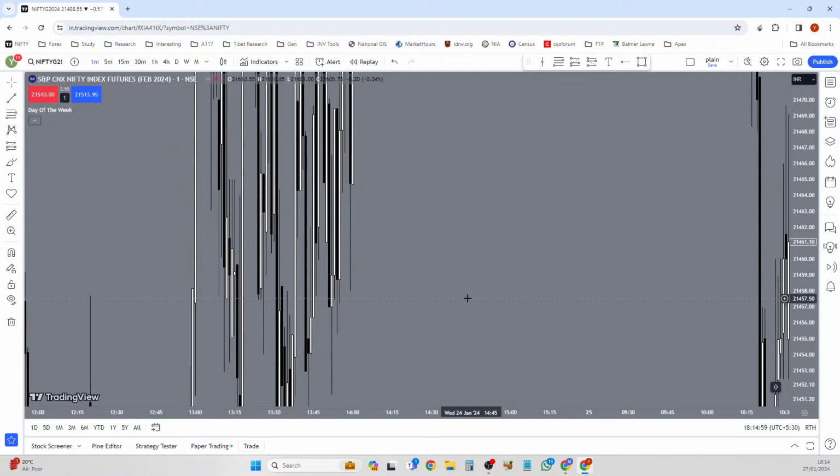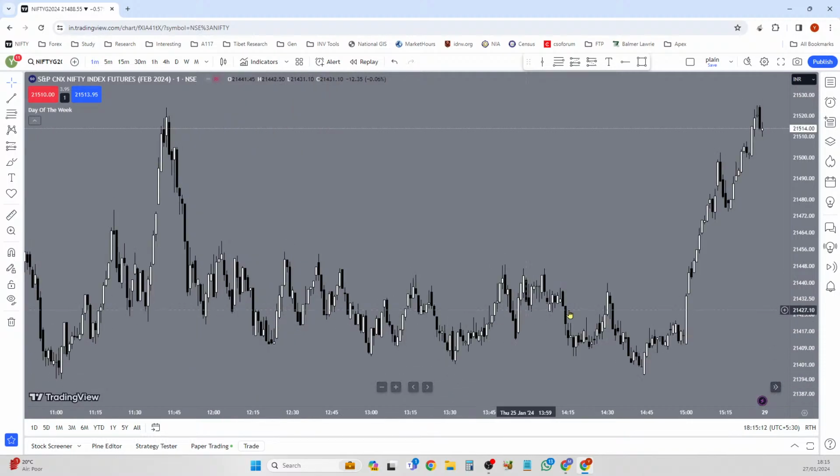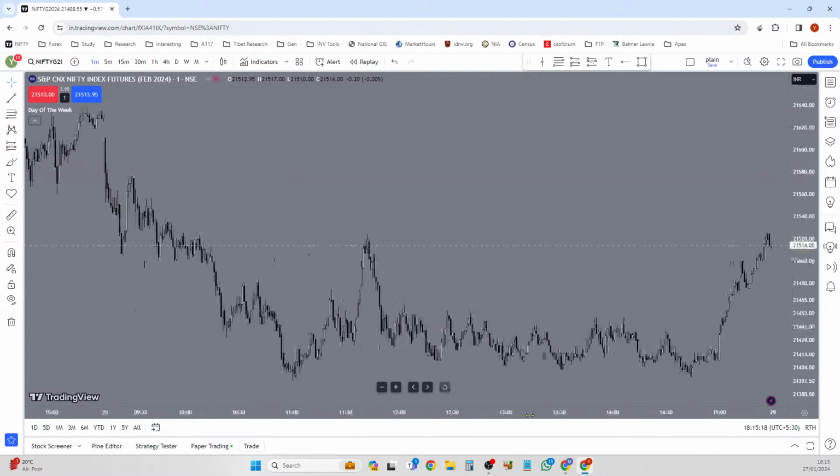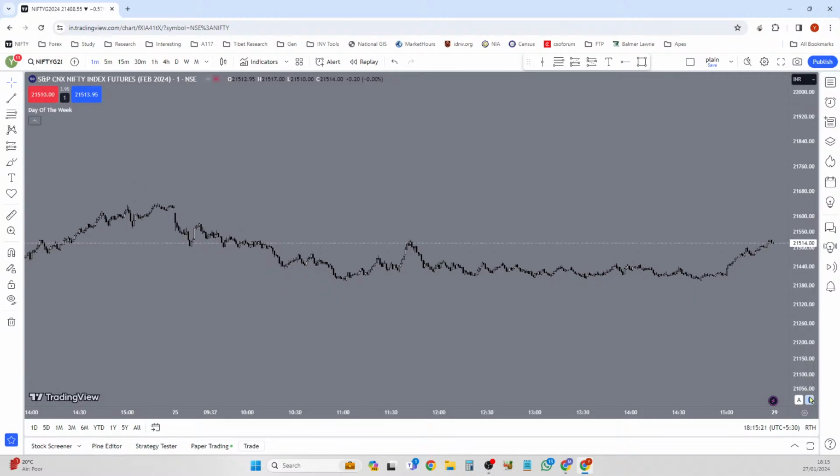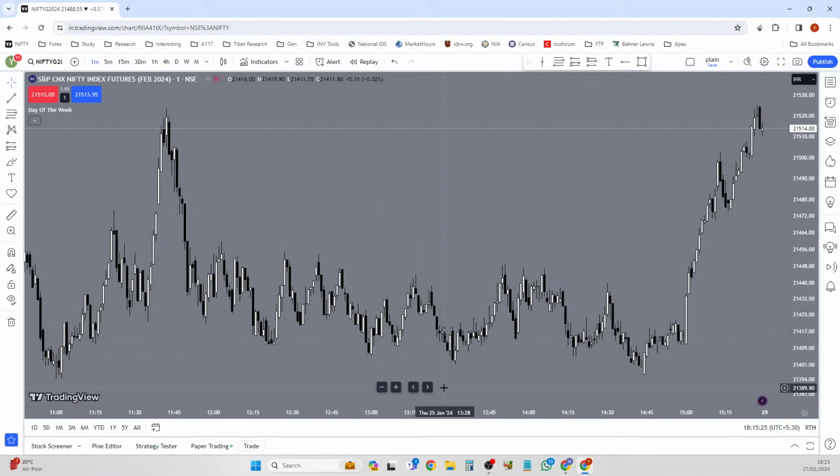So initially it will look all jumbled up. The easiest way to set it up is just hover down in the center, and you can see this reset chart view, or the keyboard shortcut Alt R. So just press on that, and it sets up the chart in an aesthetic manner on your screen. So whenever you find that your charts have been disfigured, all you have to do is just click here, and it will set it up for you. So that's the button that I do use frequently.